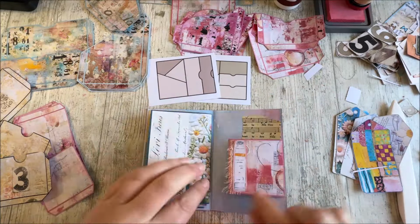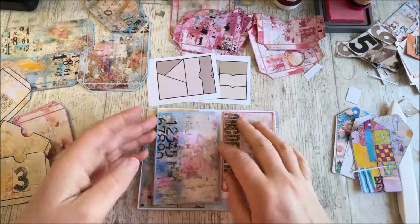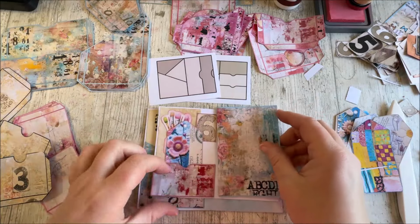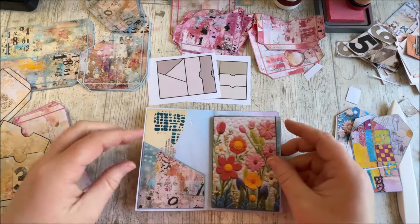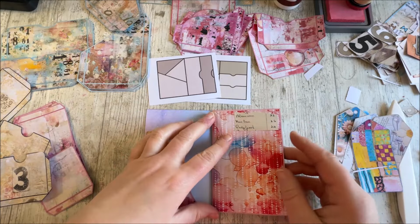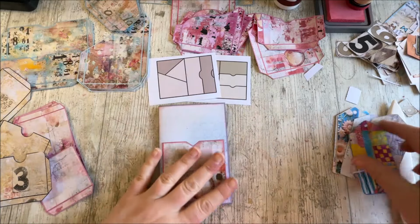Pocket on the side. Little tip out. We've done here a little flip up. Pocket, pocket, side pocket, pocket, side pocket. And then we've turned this one the other way around. So already, as you can see, there are, oh yes, not forgetting the one on the front.